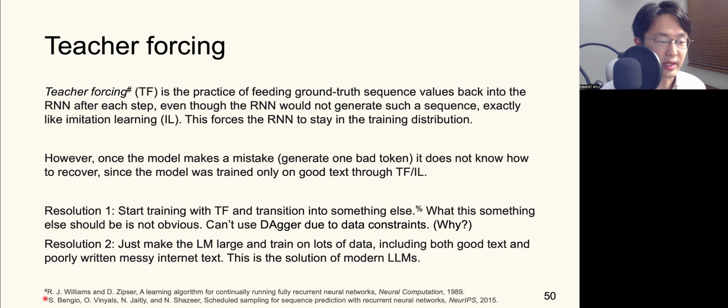I won't get into the details of it, but I'll also mention that in the context of language modeling, you can't really do something like DAgger to improve upon imitation learning. In the context of language modeling, if you were to do DAgger, what that would mean is you would have the language model generate a partial completion, and then you would have a human being come in and continue the language generation from there on.